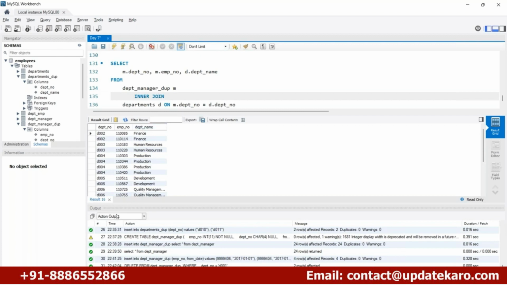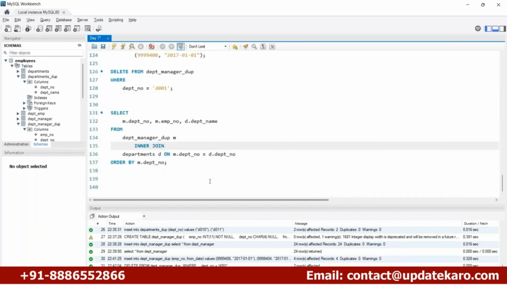So which means that you can simply use multiple joins to get multiple columns from different tables. So that is nothing but the join.